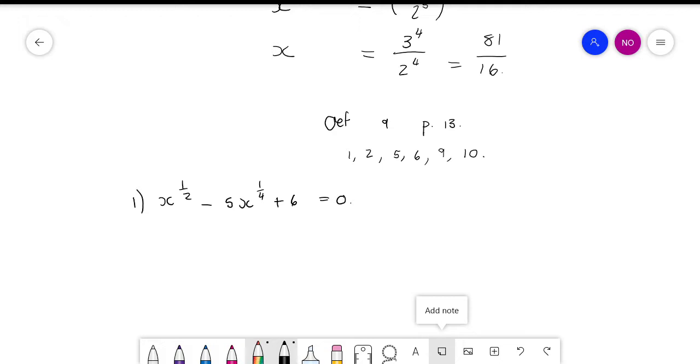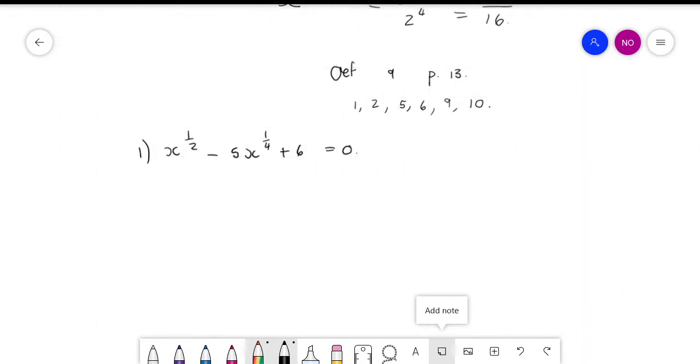Yes. Now you start by saying, we use the K method, and how do you use that? You set the smaller one is equal to K. So which one has the smallest exponent? X to the power of? A quarter. Nee? Jy is besig om te vergelyk 'n half of 'n kwart. Which one is smaller? A half or a quarter? A quarter.